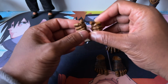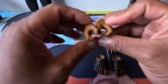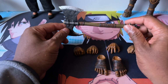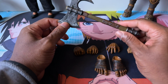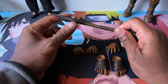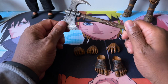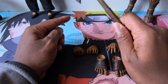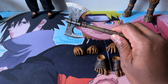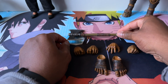So the holding hands are a little bit different, but almost the same, just to hold this huge axe. He comes with this axe right here, and this axe is pretty dope. I like the paint. I like the wash that they have on it. It's a medieval axe, and it fits the actual figure pretty well. It's a little hard, and the ends are definitely pointy. This does not bend. This is not a McFarlane bendy weapon. This is pretty dope. So yeah, that's the accessories that he comes with.